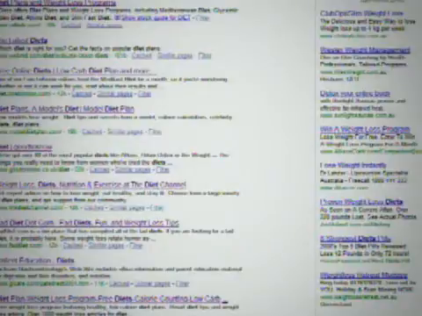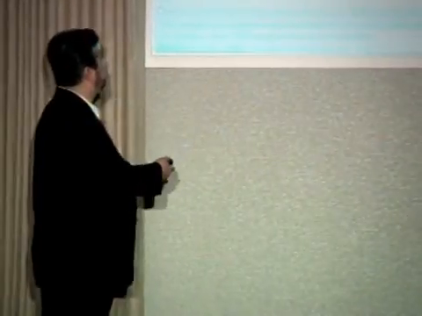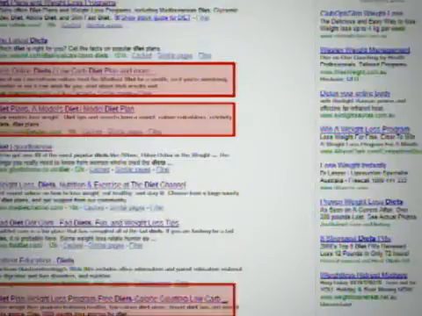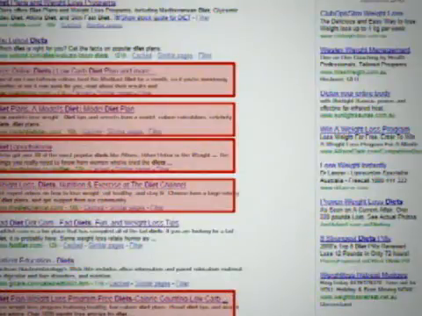I searched for the term diets. That's a pretty popular term. Wouldn't you agree? Everyone's always wanting to lose weight. So I searched on the term diets. This is the screenshot that actually came up on Google. Now let me show you guys something. When I looked through all the different sites, I found the number 3, 4, 5, 6, and number 9. These are the websites that I found that met my criteria just in the top 10.